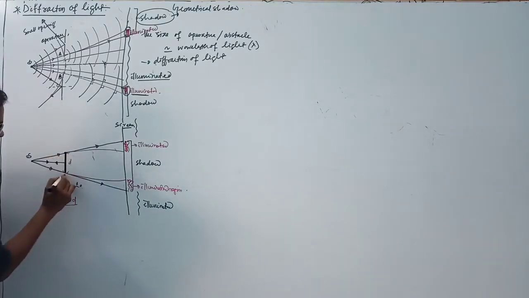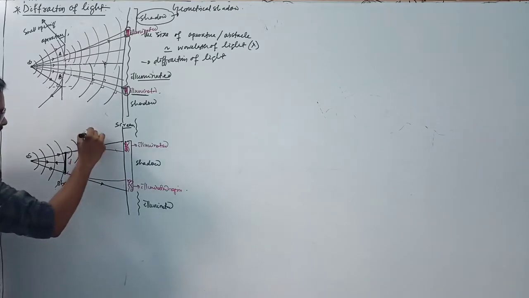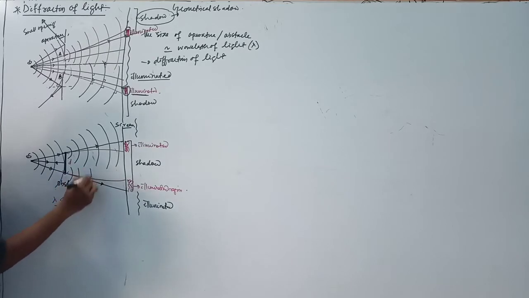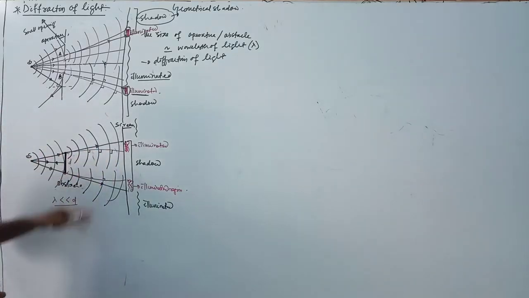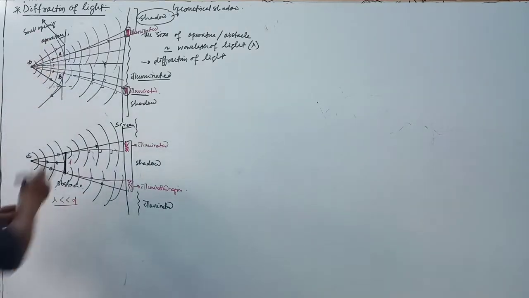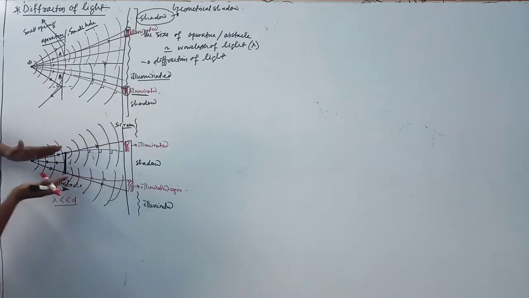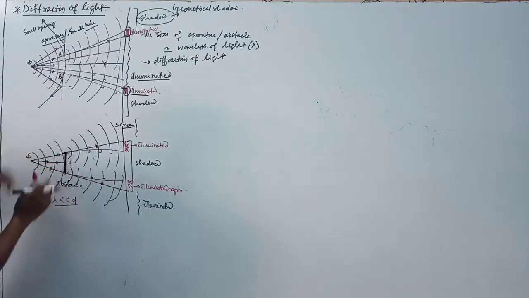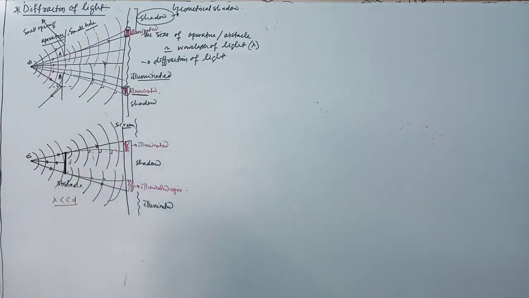Similarly, you can draw this point. Suppose there are two points. Now the wavefront starts from this point like this. Why? Because this is the source and the wavefront starts from here like this, and each point on the wavefront behaves as a secondary source and produces wavelets in all directions like this. Clear? This is the wavefront of the light. So this angle should be 90 degrees and this angle should be 90 degrees. Clear? And due to the wave nature of light and due to the small wavelength as compared to the slit, or the width of the obstacle, or this small hole, small opening, small aperture, light just bends around the edge of the obstacle and spreads towards the shadow region, and this is also a shadow region. This is known as the diffraction pattern of light.